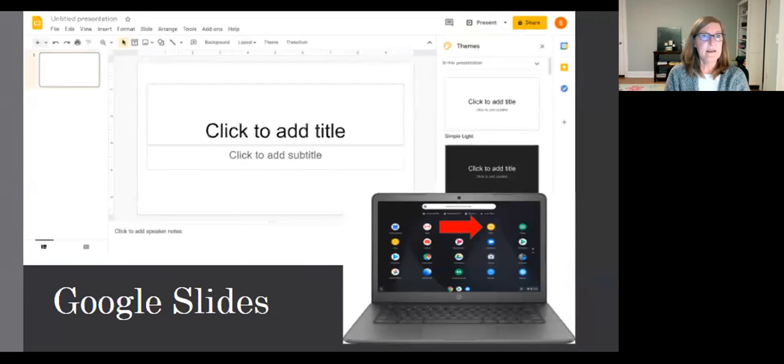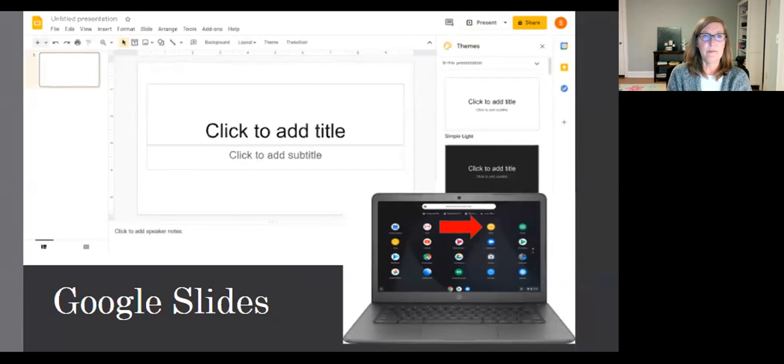Google Slides is Google's version of PowerPoint. It's a slideshow app. As with all of the Google apps, it's designed to work in your browser, meaning you don't need to download anything to create a slideshow. And as with Docs and Sheets, Slides is easy to share. And again, it's maximized for collaboration.